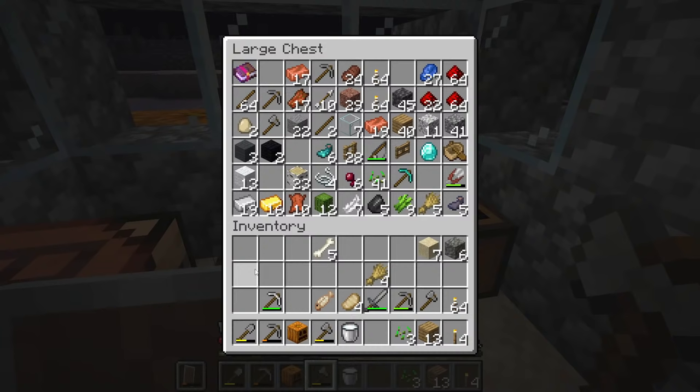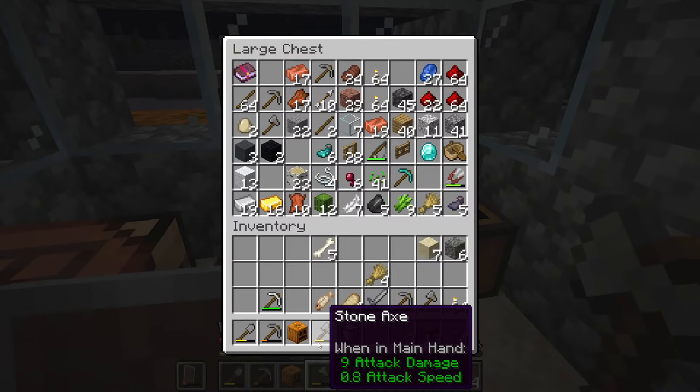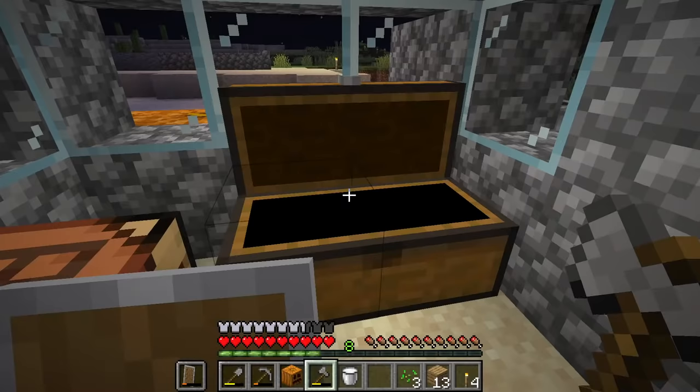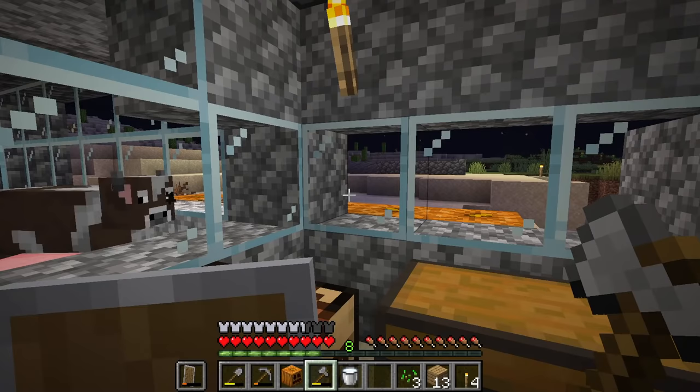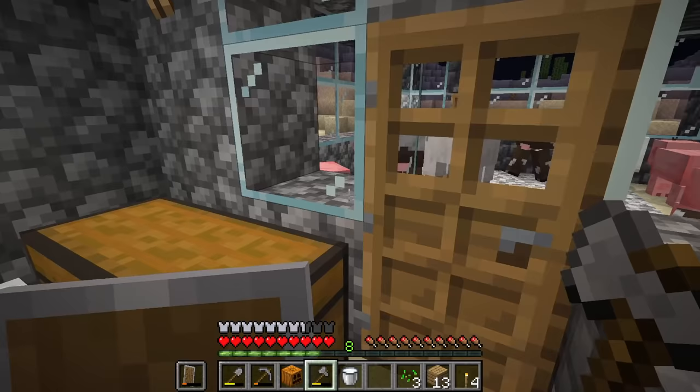Let's see. I'm definitely not taking the diamond pickaxe because we're going far away from home, so I don't want to lose it. Wait, how much damage does this do? 5 damage? 9 damage? Whoa! Stone axe is super strong. Okay, but 0.8 attack speed. Oh, so this one, the stone sword, can attack like twice as quickly. I see! That's super interesting. So damage per second with a sword would be better if you use it efficiently, but in terms of per hit, an axe is stronger. Okay, so we'll go to bed.